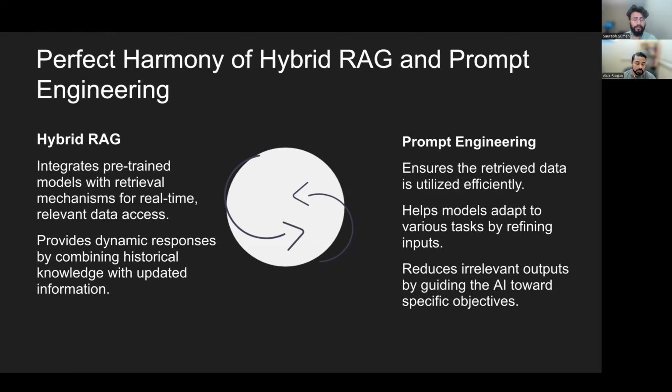Right. So in summary, hybrid RAG ensures that the AI tutor is always pulling in accurate and timely information, while prompt engineering ensures the response aligns perfectly with the student's intent, and together they deliver reliable and context-aware guidance. This synergy makes our AI tutor stand out. Hybrid RAG ensures content relevance, and prompt engineering aligns responses with what the students are looking for, whether it is a concept review, doubt clarification, or solving complex problems.